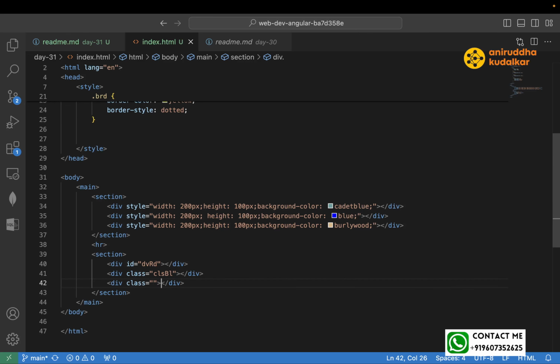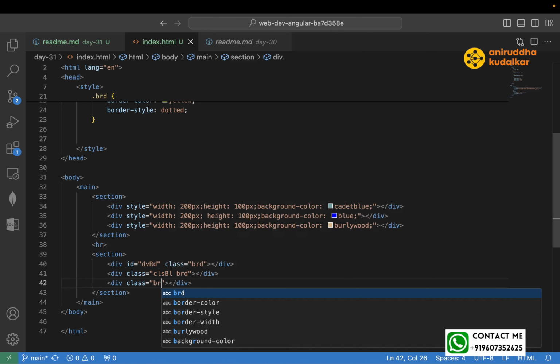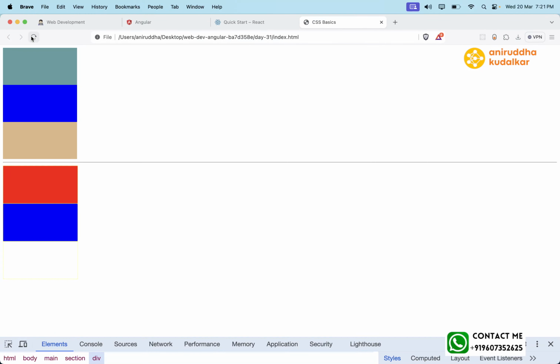Now I want to apply the border on every div. So here I can say class BRD. Here also I can say BRD. Multiple classes are possible. And refresh it. Then this is a dotted border.